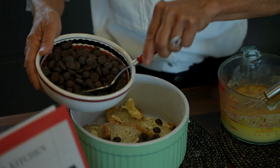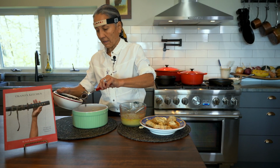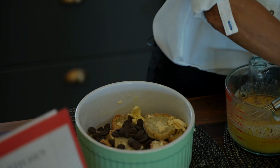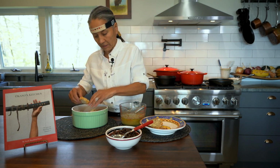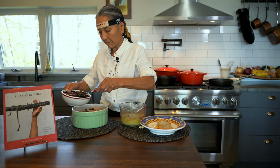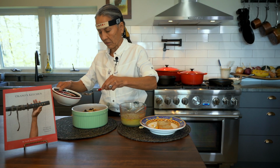So I'm going to sprinkle some of this bittersweet chocolate for the next layer. I find that lots of chocolate works well because this is dessert after all. And then we'll do another layer of the buttered samurai bread on top again. This would be a great thing to do with your kids. Little layering process. A little bit more chocolate. Bittersweet. I love the dark chocolate. You gotta go with dark chocolate.